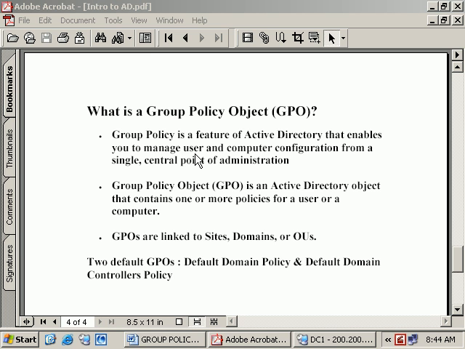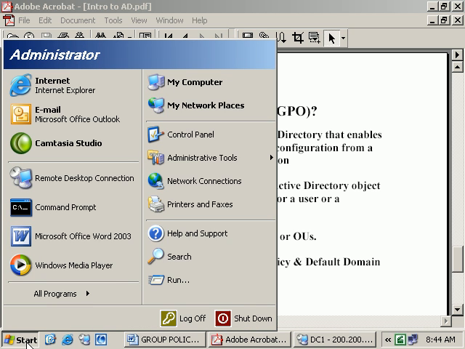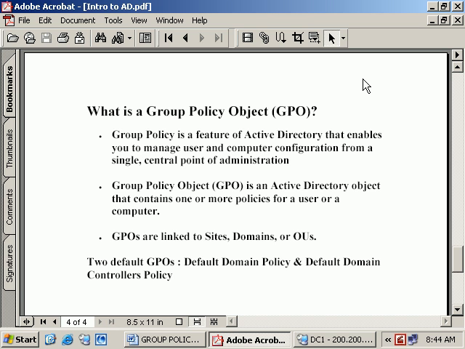Let's talk about this. User configuration. For example, every time a user logs on, you want to make sure that the user cannot access the start button. I'm sorry, not the start button. You can do that as well, but you want to make sure that users cannot click on start and then go to the run button. That's what I meant. Or let's say that every time a user logs on, you do not want them to change the background of the desktop or change the colors, or you do not want them to change the settings of Internet Explorer because they keep coming to you again and again and bothering you that they cannot visit certain web pages because they've set the security levels at a different level. So you can manage all those objects, all those features using group policy object.